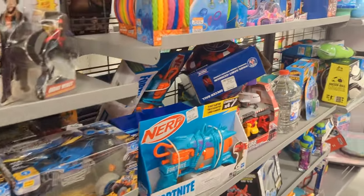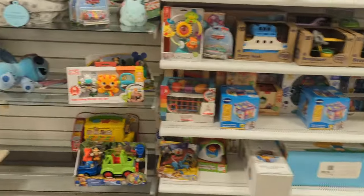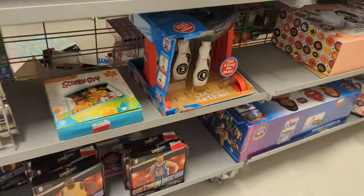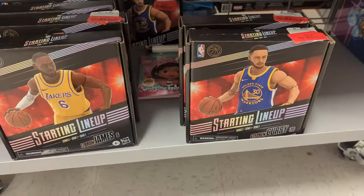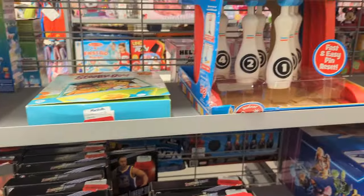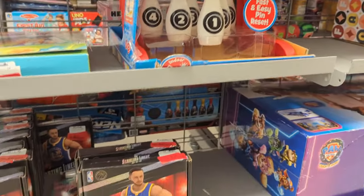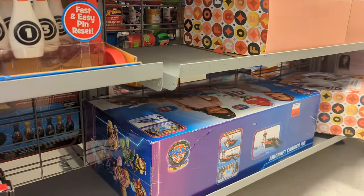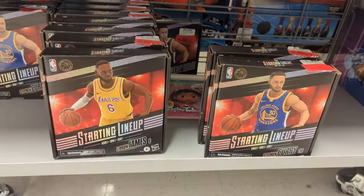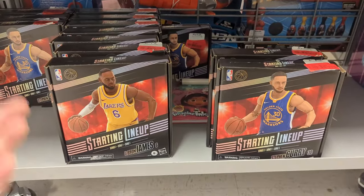None of that stuff everyone else is finding. Had a feeling. Is this Marshall's? Isn't the greatest? Oh my god. I got more. Stetson, LeBron's, but nothing else. Okay, well, now I'm gonna go to Ross because I knew this was gonna be a short trip. So, all right, we'll see you at Ross next.